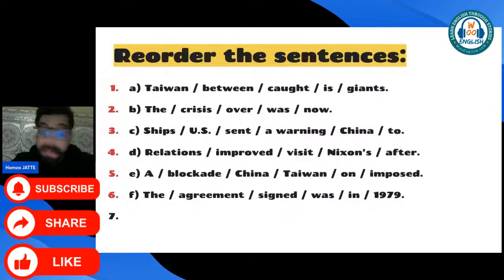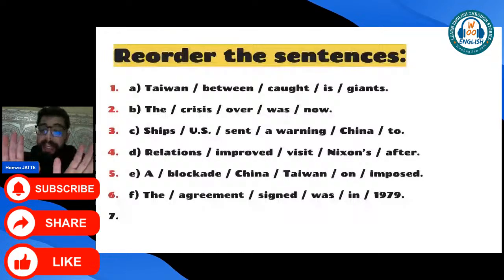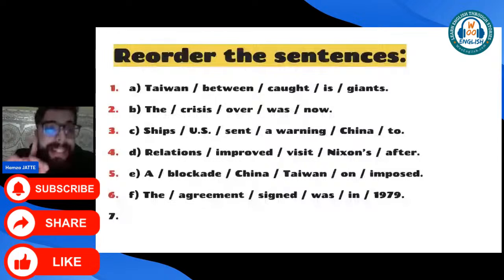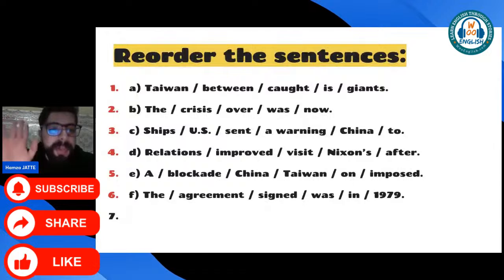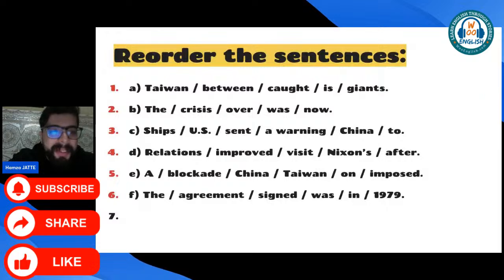So can you help me? You can do one thing, by the way. You can choose any sentence here and just write for me the number of the sentence. You can start with number 5, number 4, number 3, whichever you like. So just choose one number and tell me what is the correct order of these sentences.